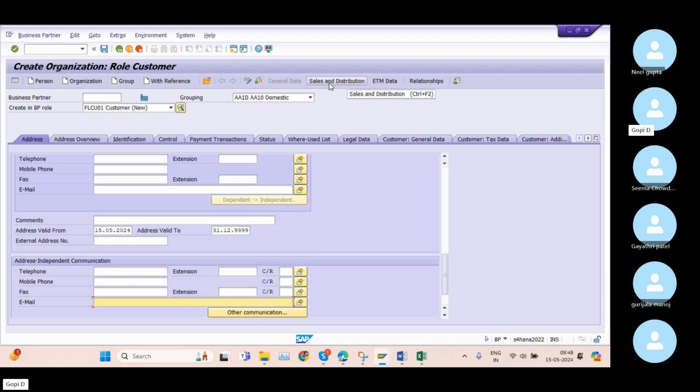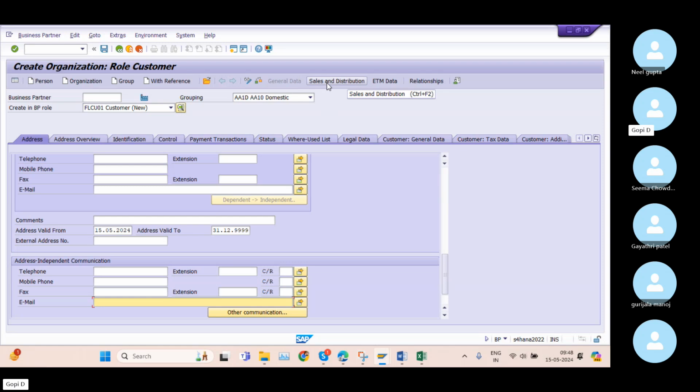At company code level we create the customer in the finance module, and in the sales and distribution module we maintain general data as well as sales and distribution data. So now I am going into sales and distribution data.